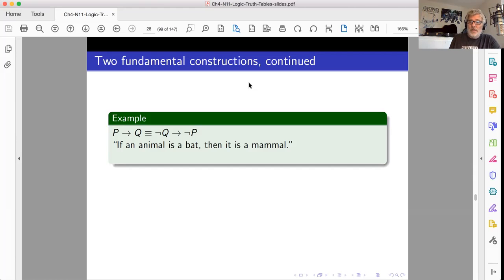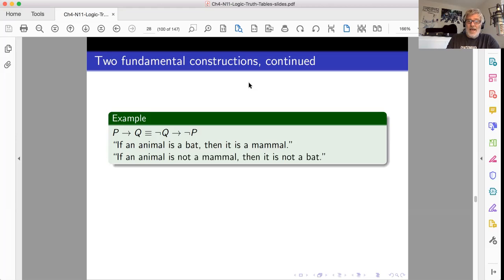What is the contrapositive of that? I'm going to take the conclusion, that it is a mammal, so that's Q. I'm going to negate that, so not a mammal, right? And I'm going to take that as my hypothesis. So if an animal is not a mammal, then it is not a bat.